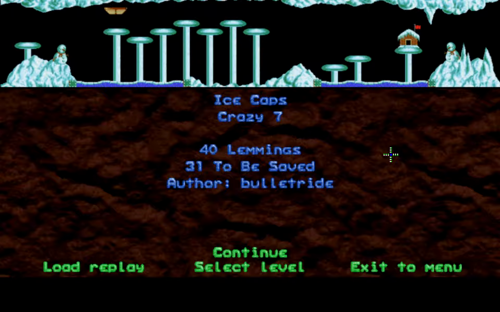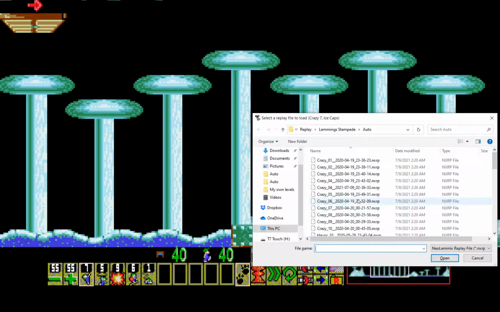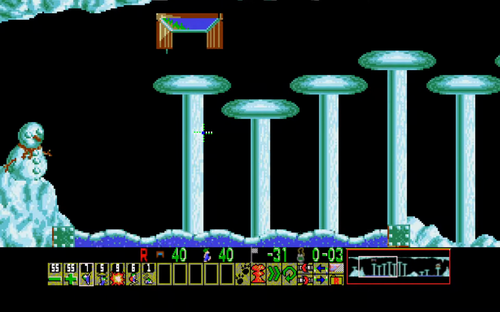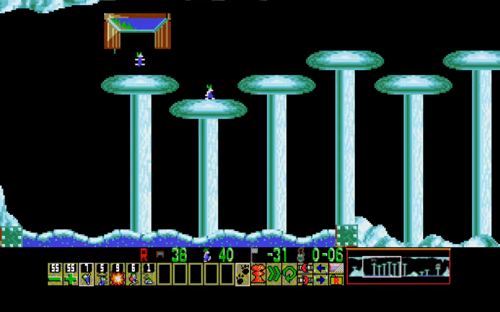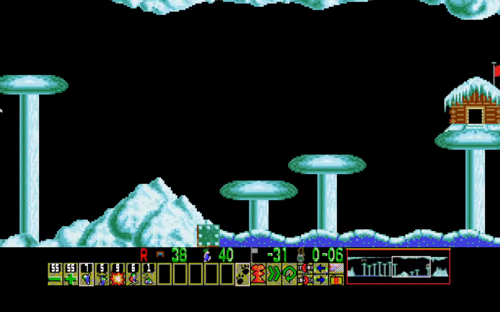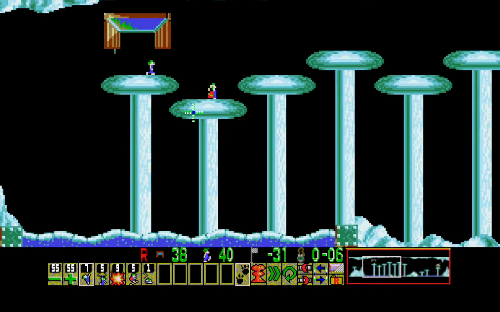Alrighty, Crazy Sound Ice Caps. This one I remember being difficult. So really, this is pretty much all about managing the crowd properly, so that you don't lose too many. Because there isn't really a way to hold back the crowd here, I believe. Yeah, if I remember correctly. Yeah, that's the concept that's needed in this level.